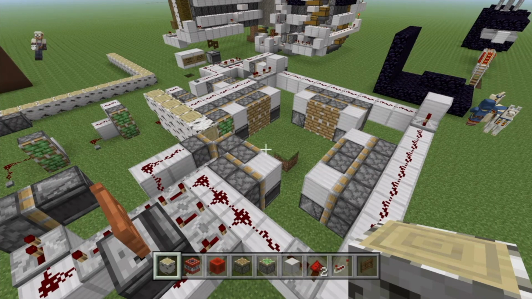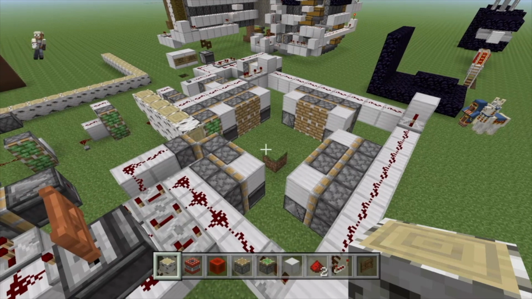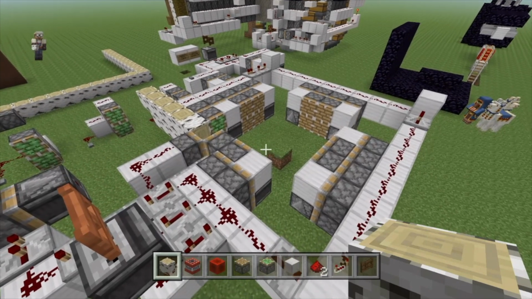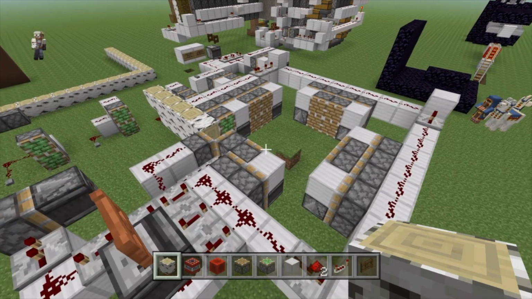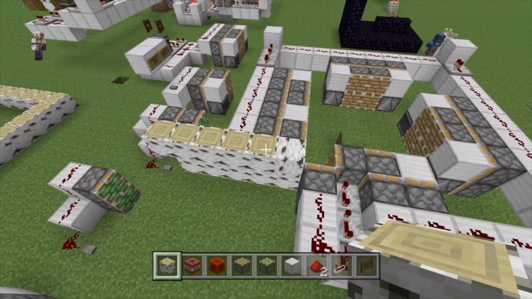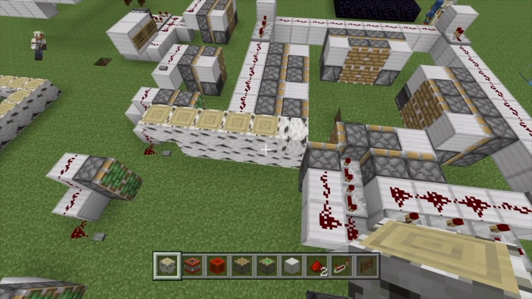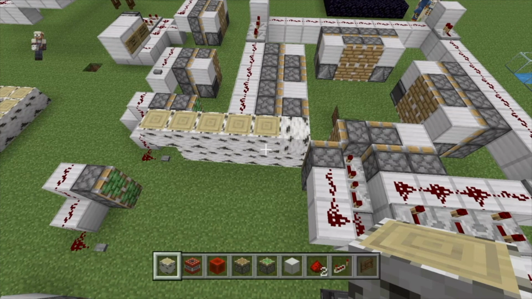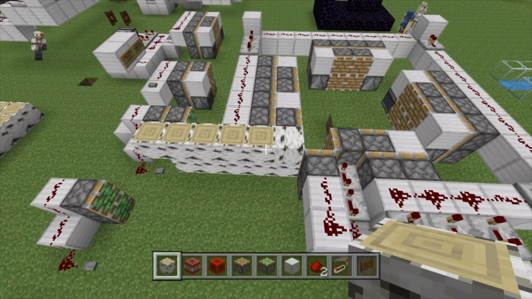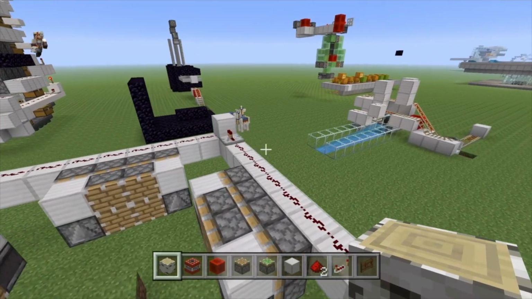Well, I hope this helps clear the air on how you could use double pistons to automate a tree farm. Okay, so now that means you're left with all this wood stuff to the side. So the question then is what to do with it. You have basically 3 schools of thought. You could mine it by hand, you can mine it with dynamite, or you can mine it with a wither. We'll come back to mining by hand. Let's look at the other options because they sound pretty cool.